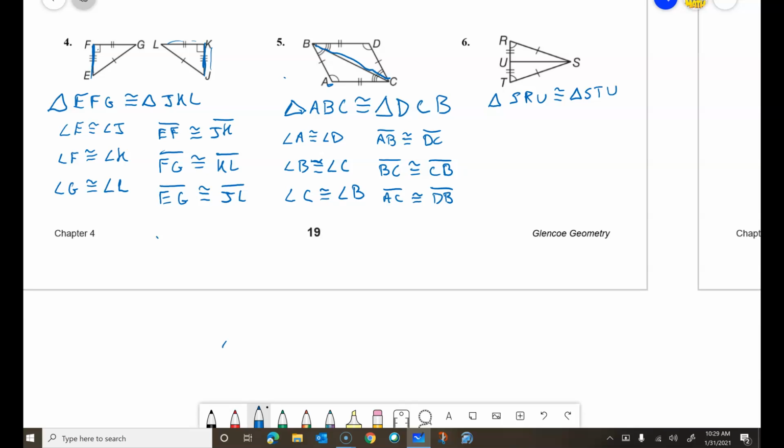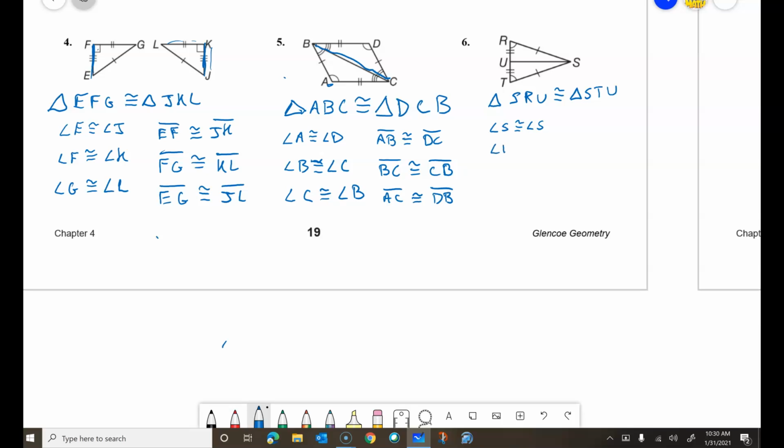So they're not the exact same S, they're split vertices, but since these two sides are equal to each other, we know we have an angle bisector situation, so we would know that those angles are equal to each other. So we would just simply say that angle S is congruent to the other angle S. It's a different angle S. You have RSU and you have TSU, but we'll just call them both S. We'll be fine with that.